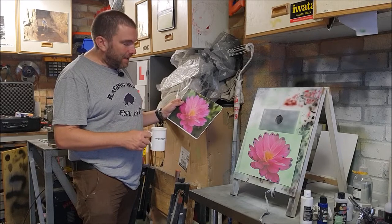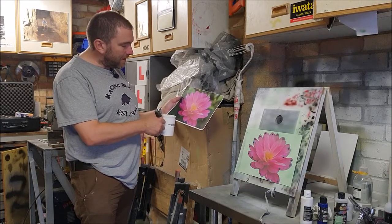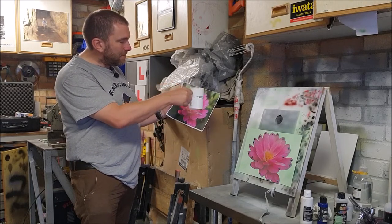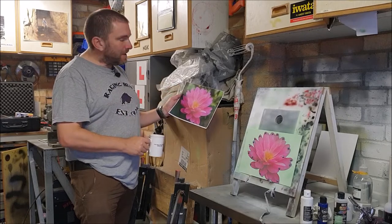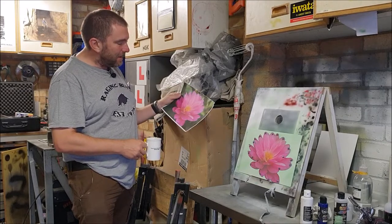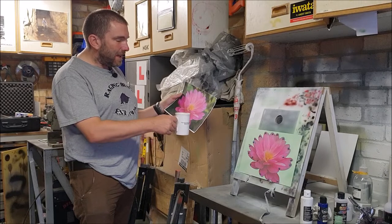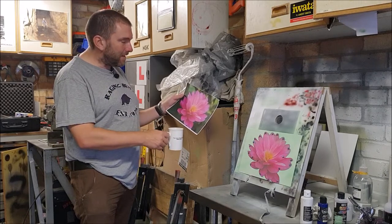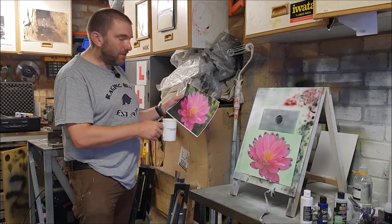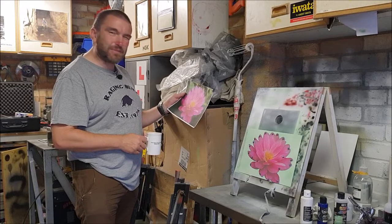Well, what to do next? I think I'm actually going to go to the other end of the scale and mix up a really dark green and do these bottom corners and some of these little bits and pieces up here, to give me some sort of framework to hang the rest of the background on. I can always lighten bits and pieces up later, and everything is out of focus and blurry, so the detail isn't really there. It doesn't really matter if it's not exactly the same as the reference, I guess — that's my thinking anyway.